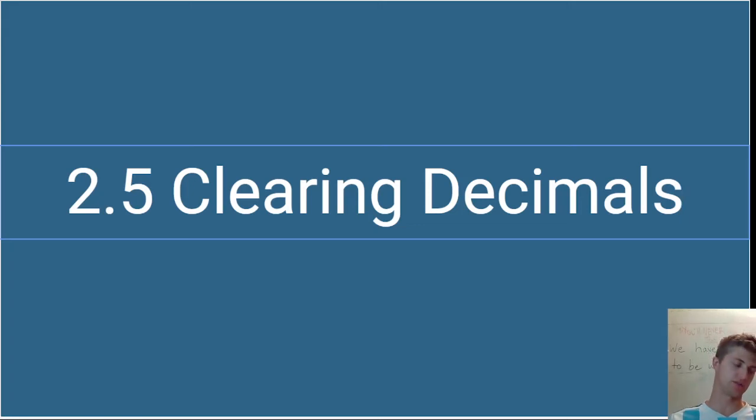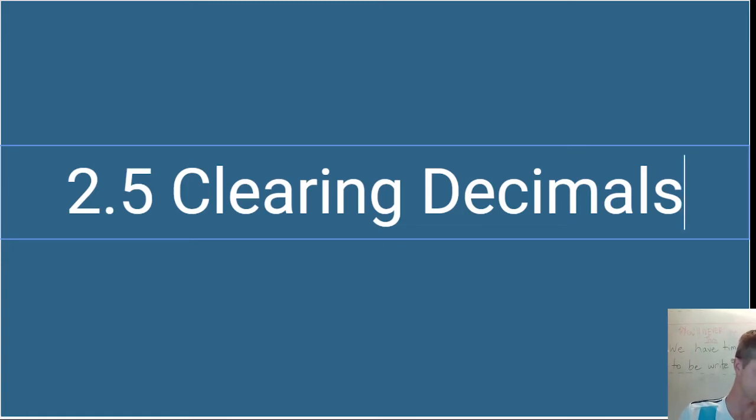2.5 clearing decimals. This basically does the same thing as clearing fractions, where if we have decimals in the problem, we get rid of them at the beginning so that we don't have to deal with them for the rest of it. I will say clearing decimals is not as important as clearing fractions. Fractions have more problems that come with them, but decimals are usually fairly easy to handle. But I'll still show you how to do it just in case you want to do it that way. It's just a matter of moving the decimal places.